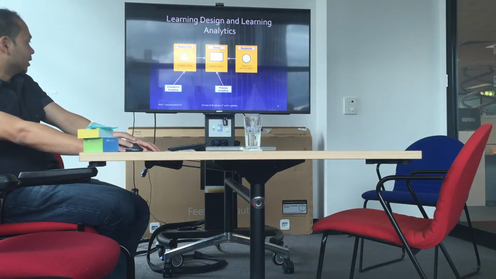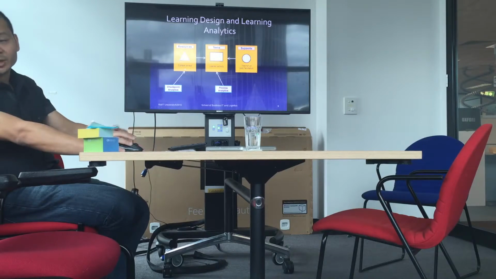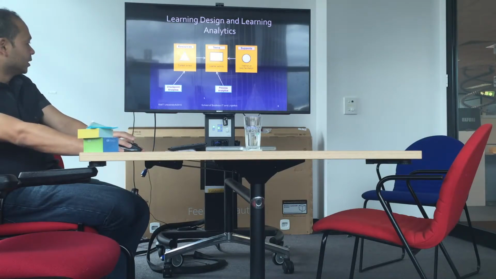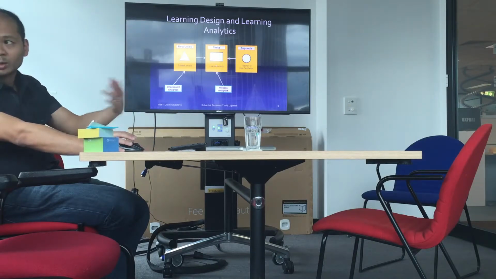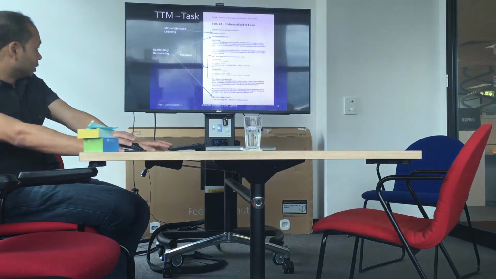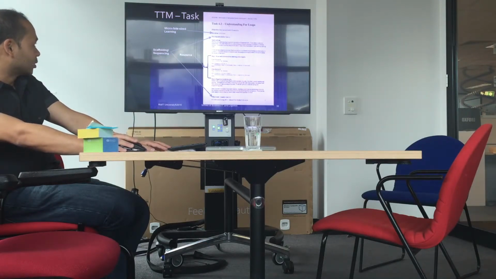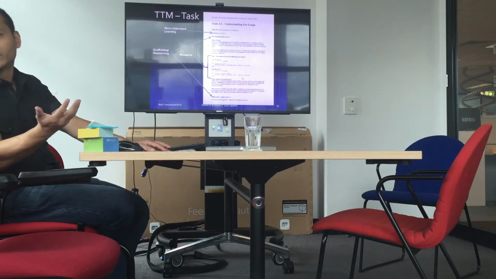So our idea is that with checkpoint analytics, you're looking at the resources, whether they've been accessed. That's the prerequisite to undertaking a task. And the process analytics will come from undertaking the task themselves, how well you've performed and so forth. So if we map that to TTM, this here is a resource, and this actual task file, the PDF task file, is a resource themselves. Have students access that.